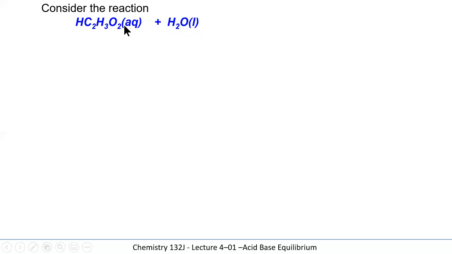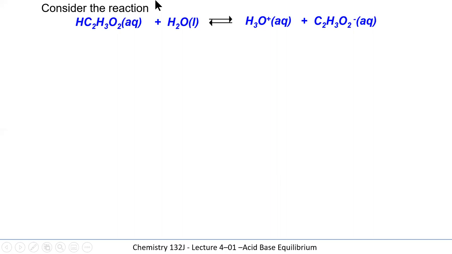When we look at acetic acid — vinegar is a 5% solution of acetic acid — when it's placed with water, an equilibrium is established. This equilibrium is reactant-favored, meaning more reactant particles are present at equilibrium than product particles. Only a few out of 100 acetic acid molecules will actually react with water to make hydronium ions and acetate ions. We can describe the acid by looking at which species donates protons and which accepts protons.